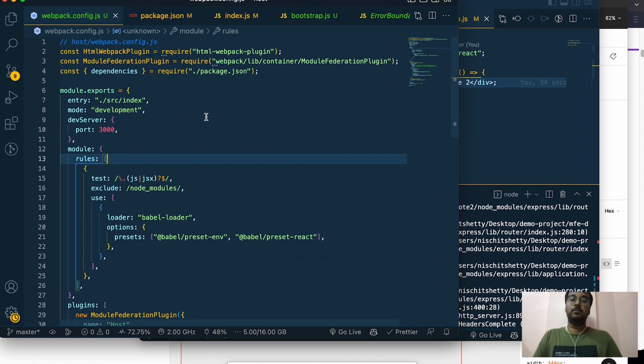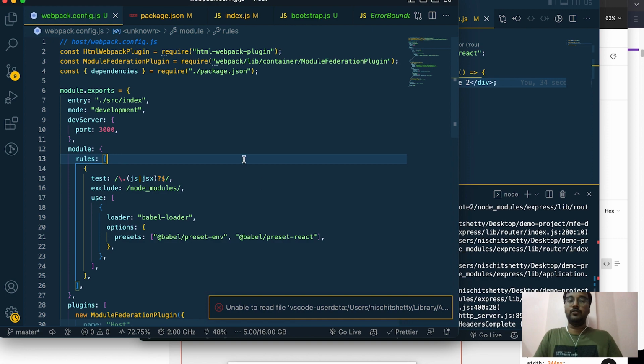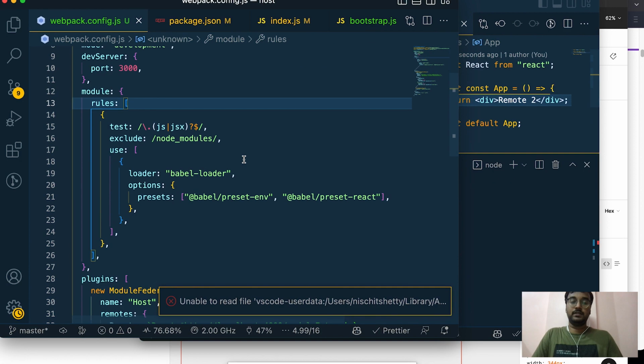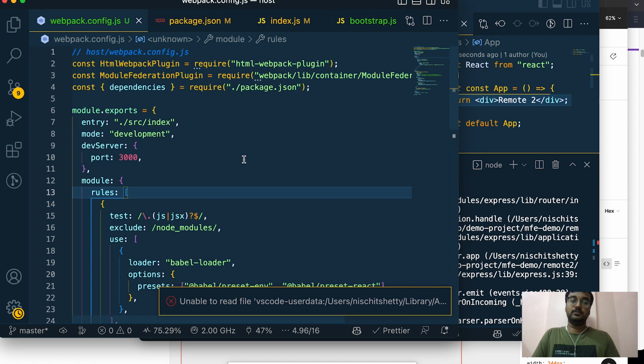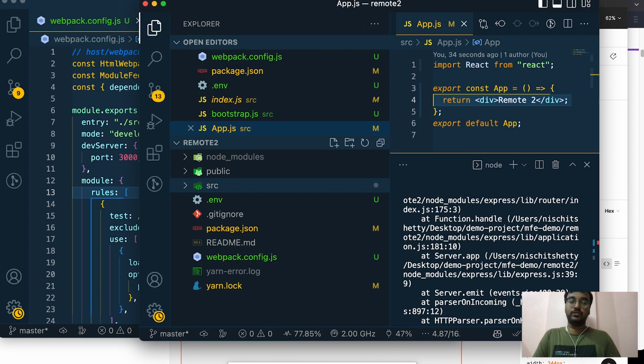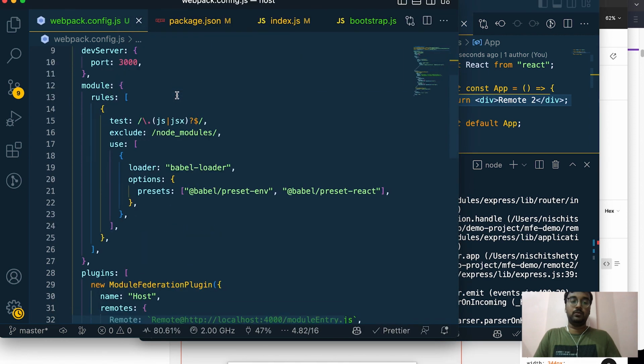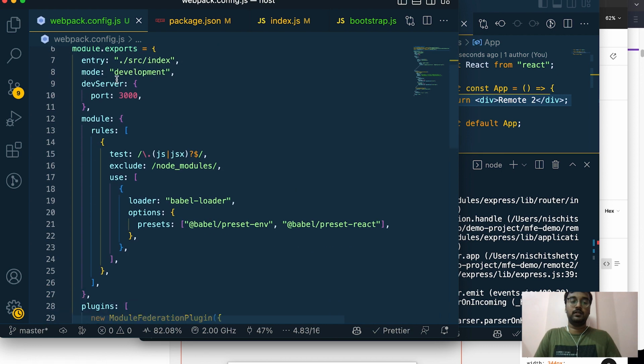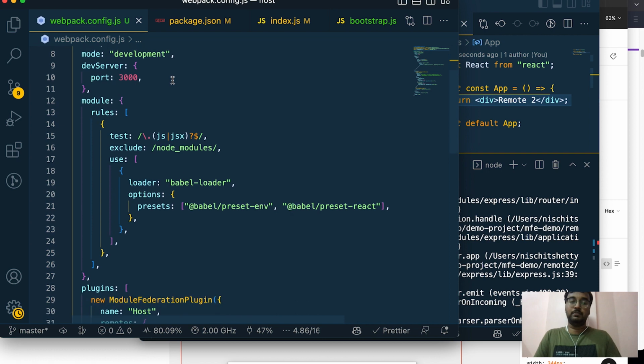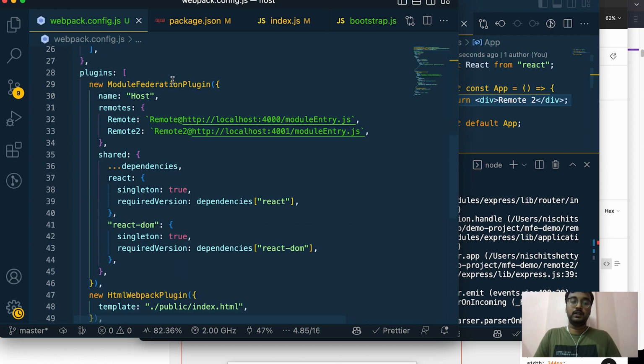We'll have basic boilerplate code for Webpack, which would help us enable micro frontends. Let's say I have two applications: one is the host app, the second is the remote application. This is the boilerplate for Webpack, with the entry, the mode set as development, the dev server, and so on.